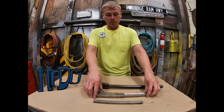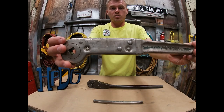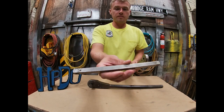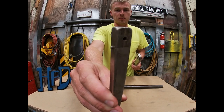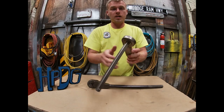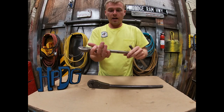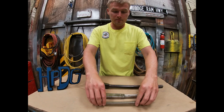Now the first one, as you can see, is half inch drive. Now this is what's called a push-through ratchet. As you can see, there's no selector from forward to backward or tightening or loosening. What you do is you take the drive plug. Now this drive plug is also an extension as well. And one side has a pin ran through it. That's the side that goes into the ratchet so it can't go all the way through. One side tightens, flip it over, and the other side loosens. Now this tool right here was made anywhere from 1920 to 1925.